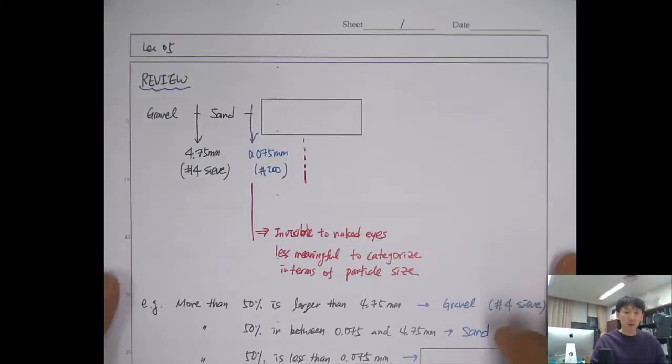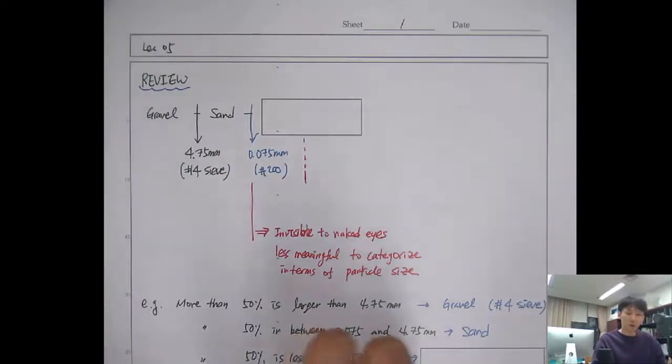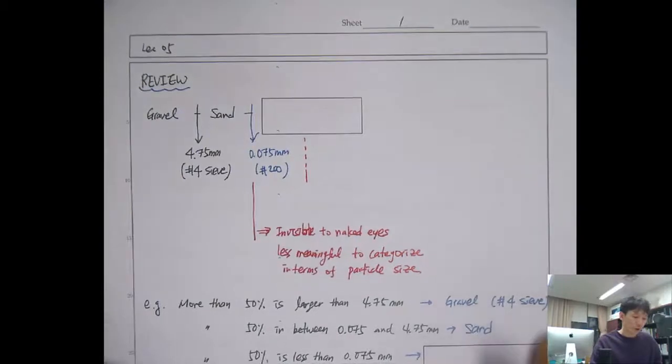Continuing from lecture 4, today we're going to talk about soil fabric. We talked about the coarse grain soil before, and I think you remember the grain size distribution, the sieve analysis, the effective diameter, the coefficient of uniformity, the coefficient of curvature, and so on. Today we'll talk about the fine grain soil, which includes the silt and clay.